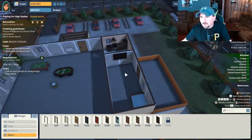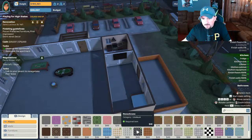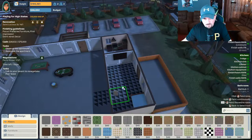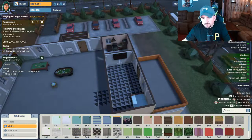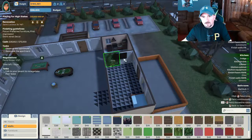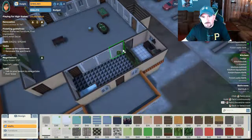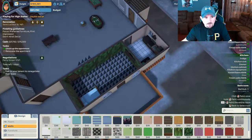So let's go ahead and do the floors while we're in here. Linoleum in the bedroom? Yikes. Okay. Linoleum floor in the bedroom. Okay. Let's do this. Did not mean for that out there, but and the walls, they want green. How about we do this crazy leaves? That's green, all right. I ain't gonna get much greener than that.